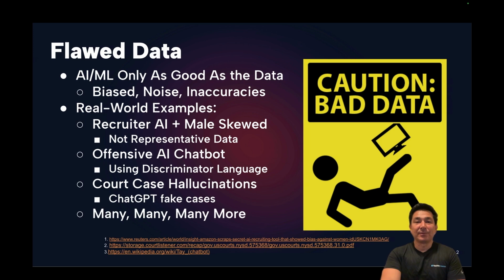The first example is an AI recruiter that was used at a very popular company where they didn't use representative data. In this case, all the resumes within their dataset happened to be from mostly male candidates. This recruiting system was used to select potential candidates to advance to the next round for interviews. Another such example is when lawyers used an AI system to help them argue court cases. The arguments, and more specifically, the court cases the AI systems provided, were hallucinated and never existed.